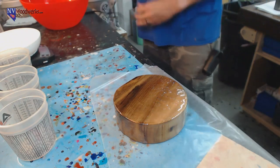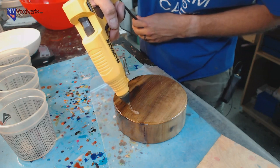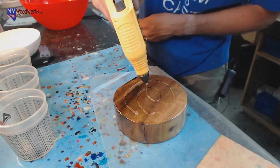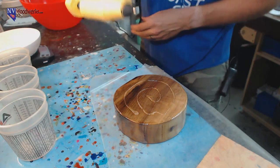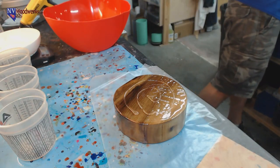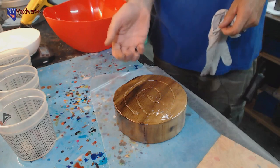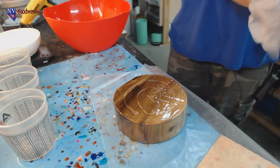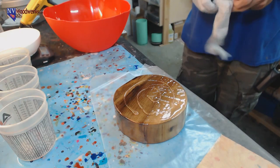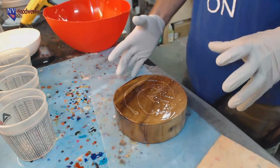All right, so I'm just going to add a little bit of hot melt glue. This isn't totally cured, but it's not really going to cause any problems, I don't think. I'll be honest, I've never done this before, but I can't imagine why it would cause any massive problems. The reason I'm gluing it is, well, two things. There is some moisture in this and it could float. Usually stabilized wood being completely solid, there's nowhere for any air to hang out on the inside. So they generally don't float in resin, but this thing does have some moisture and some other things.